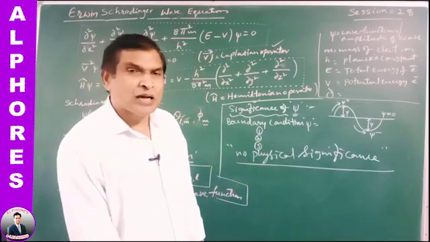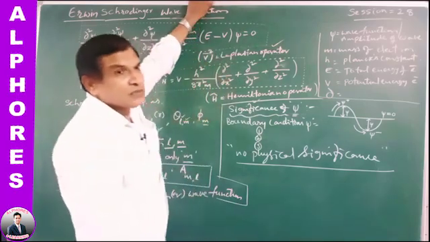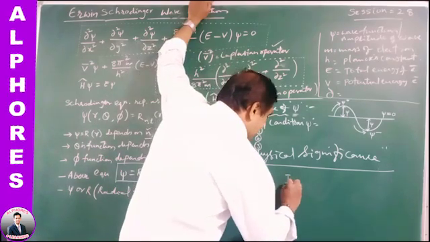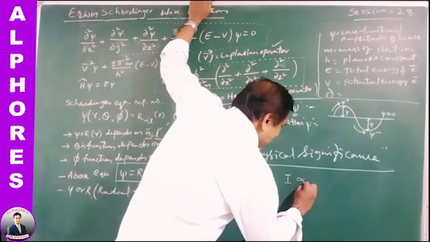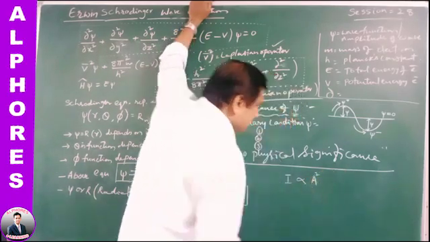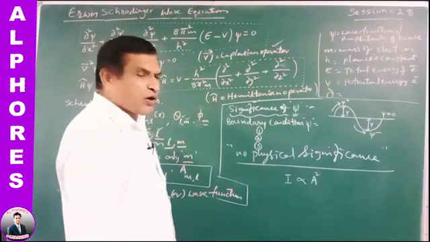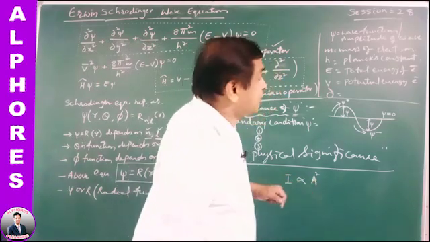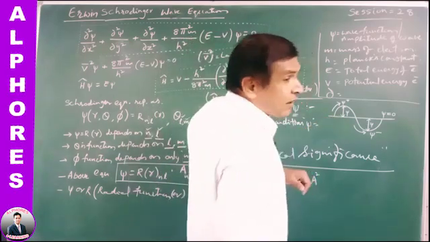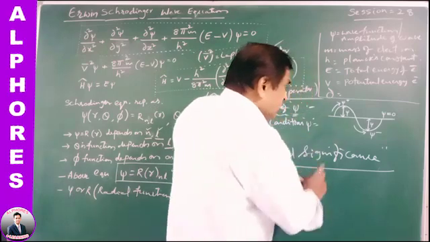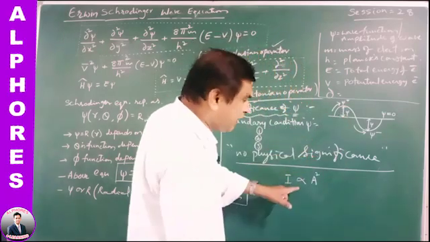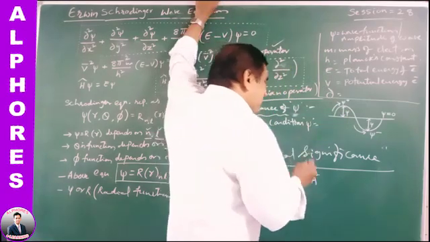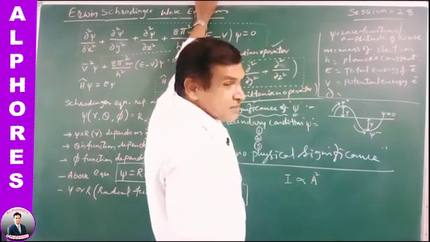Now, according to the concept of light, the intensity of the light wave is directly proportional to the square of the amplitude. The amplitude we consider as psi. The maximum displacement of the light wave is nothing but amplitude. Here in place of amplitude we are using the psi symbol. That is why in place of amplitude now we are using psi square.